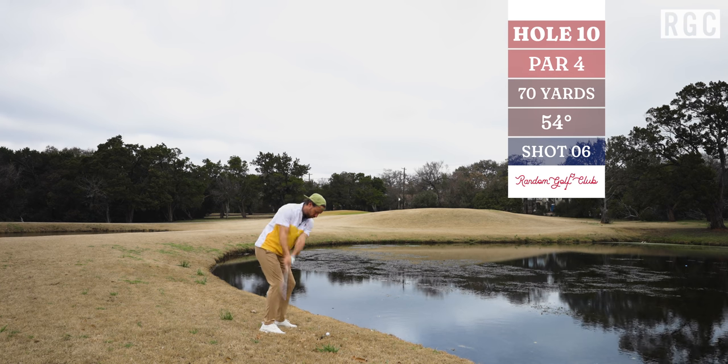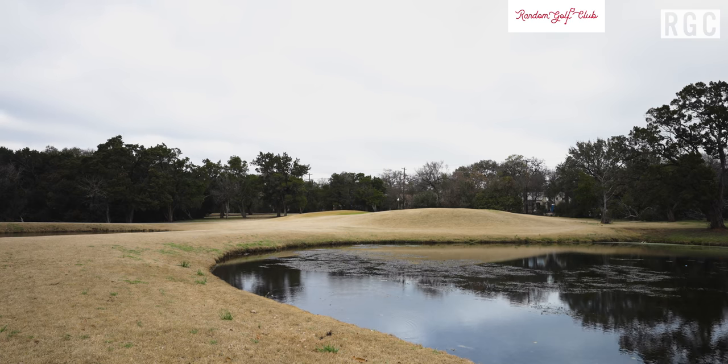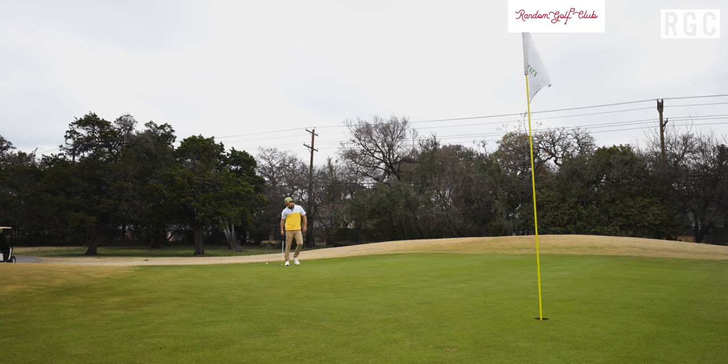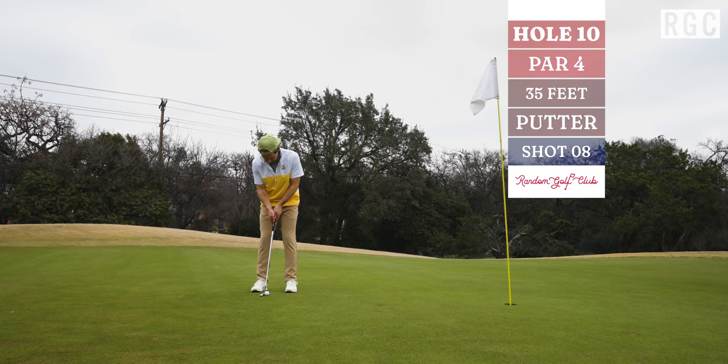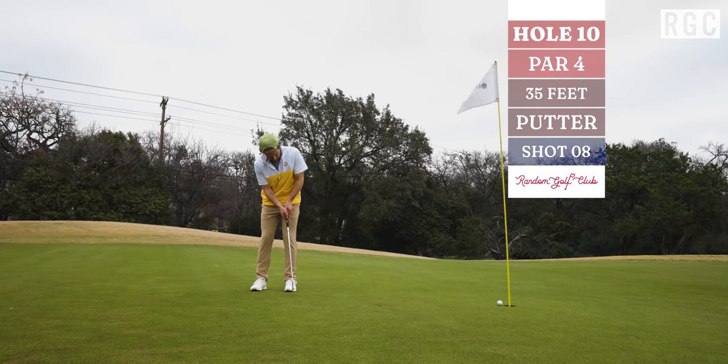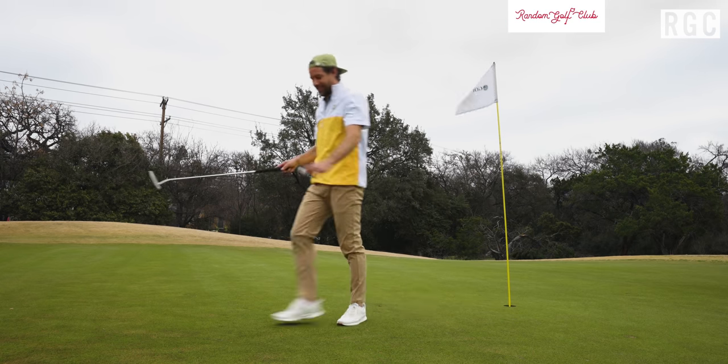Follow through with this one — and yeah, just got it on the green. I guarantee I don't make this, but spoiler alert, not making this one. The easiest thing to complain about is the green, because if they're too slow, they're too slow; if they're too fast, they're too fast. The only putt you don't complain about is one that goes in, which honestly is just such a low percentage — you look at professional percentages and they're low unless inside three feet. This one somehow goes in, so that's a two-putt. We are off to a solid start — four over par on the back nine.